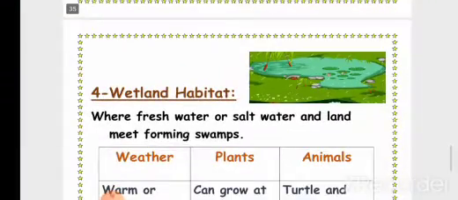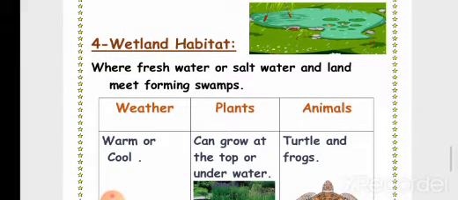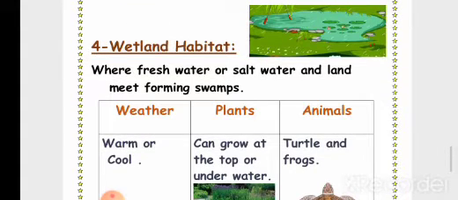In the wetland habitat, the weather is warm or cold. The plants found in the wetland habitat can grow at the top of the water or under the water.